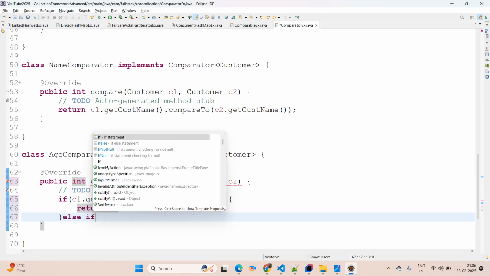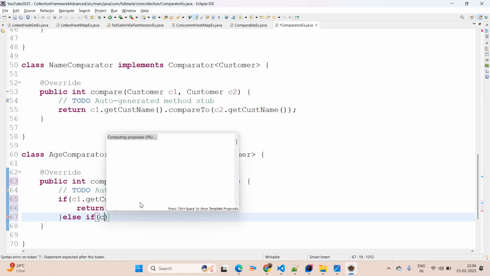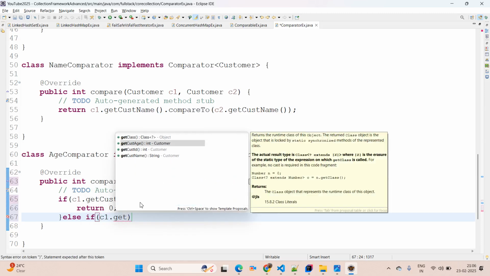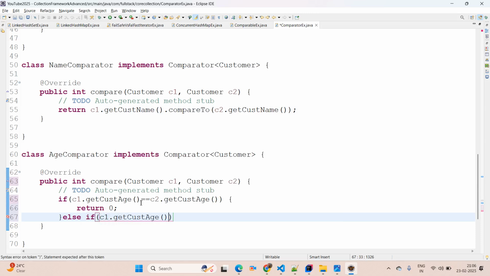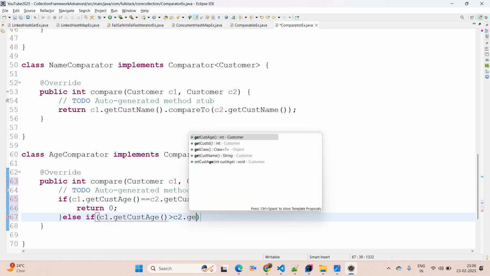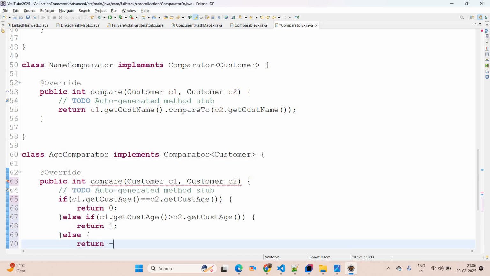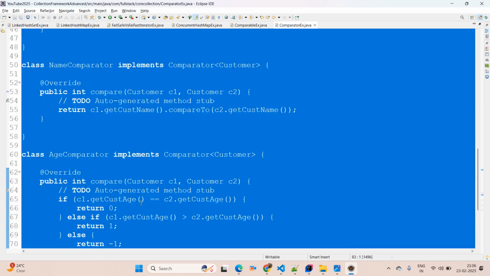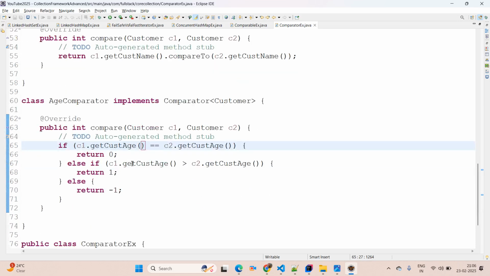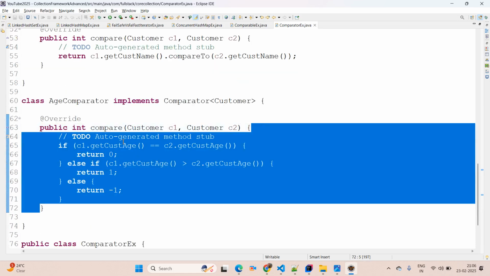Else if c1.getCustomerAge, customer 1's age, is greater than c2.getCustomerAge, then return 1. Else return -1. See on screen, here it is. Perfect. We handled this for the age comparator.